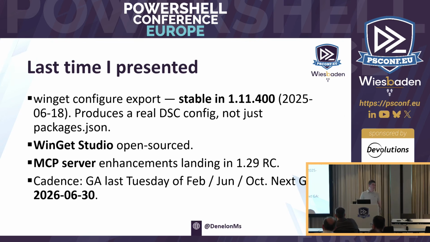The other thing that we released was Winget Studio as an experimental tool, kind of a GUI so that you can go in and work on these files and test the resources, because we know everybody loves writing YAML by hand. We also did an MCP server. We added some enhancements to that so that now it'll handle upgrade scenarios more gracefully. We've learned that some of the AI tools will try to hallucinate package identifiers and fun things like that. So we've modified the tooling to be a little bit smarter so that it only retrieves valid package IDs, and then we'll install those.